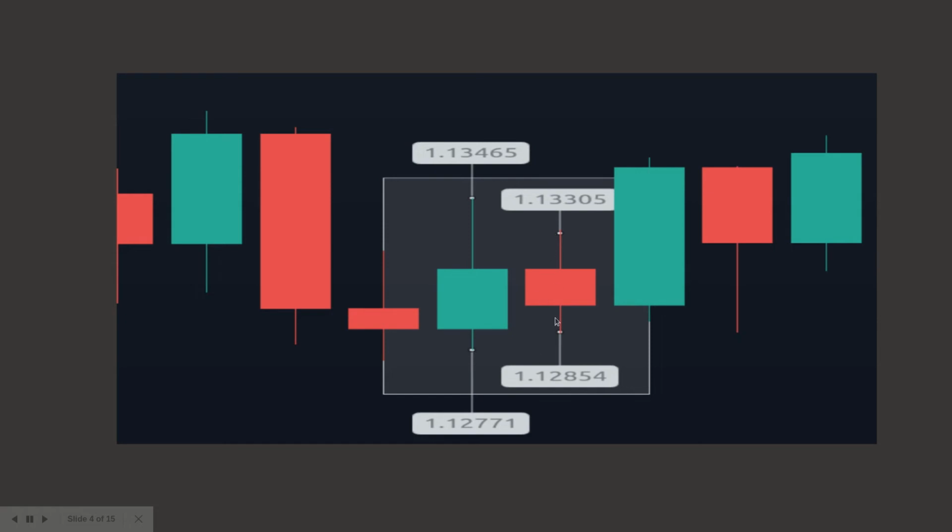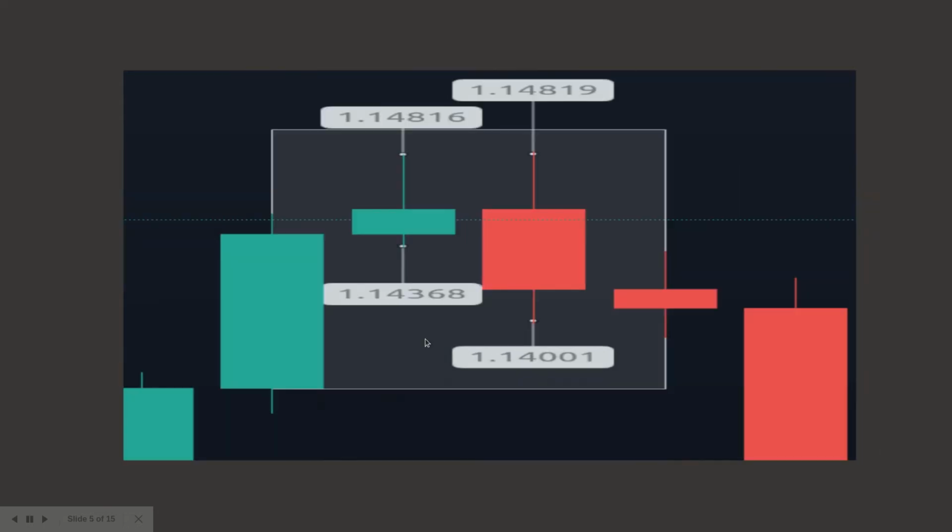So this whole candle in here is inside the previous candle here. So there's a bar, this is another bar. This candle becomes an inside bar because all of its price action is contained within the high and low of the previous candle. The situation is reversed for an outside bar.